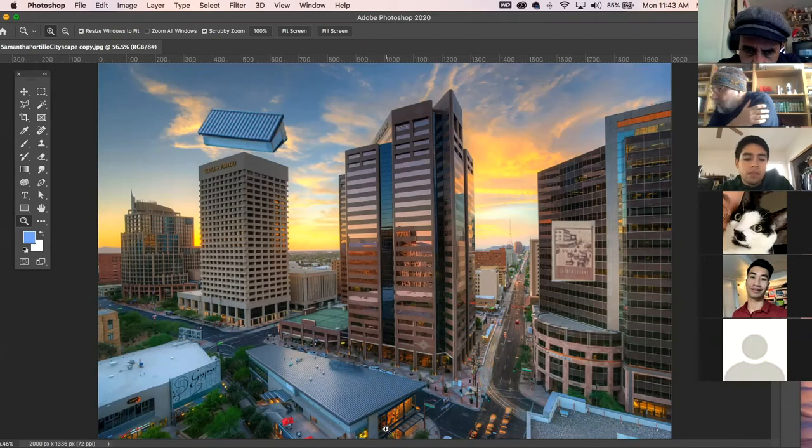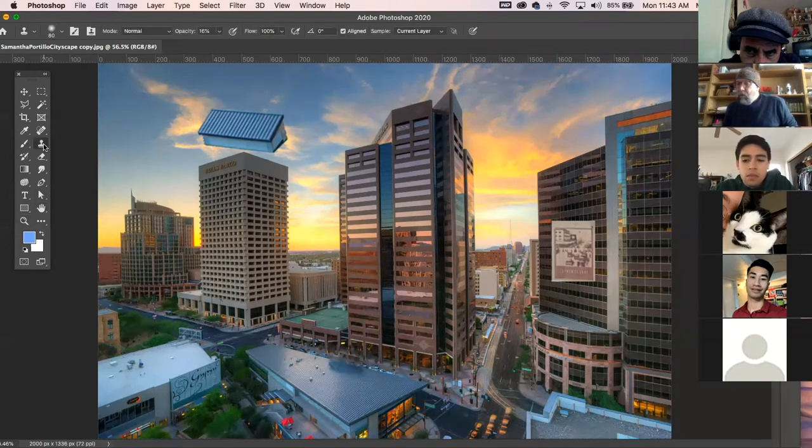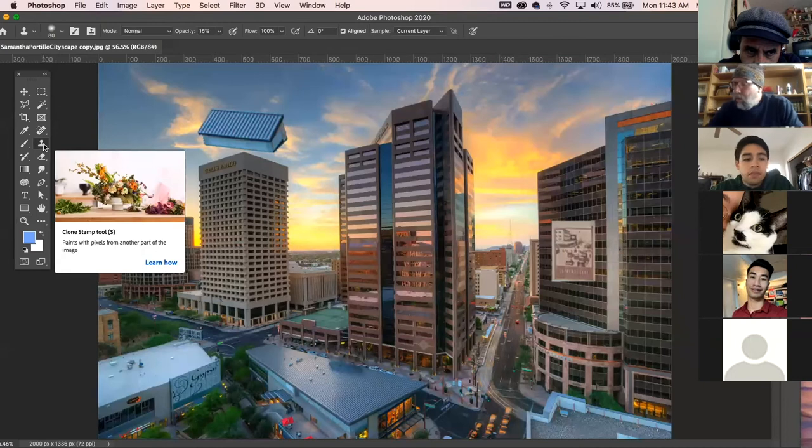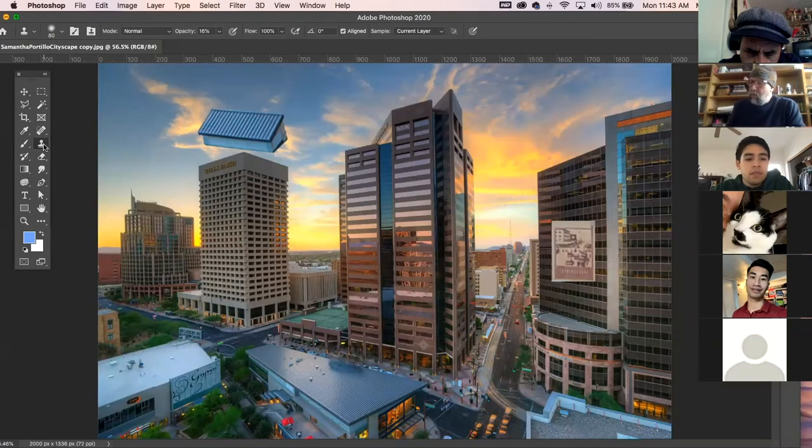The clone thing, it sounds to me like you're probably sampling from the wrong spot and pulling it over, and then it looks out of place because it's too dark a value. Does that make sense? Kind of, yeah. I think I found out what it was. I don't know if it's on everyone's Photoshop, but when I'm on the clone tool, in the upper toolbar, it automatically sets to aligned. Aligned. Okay, let me check that.